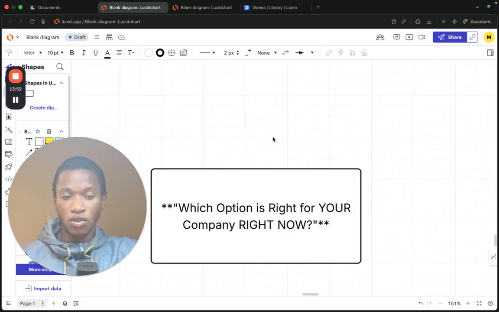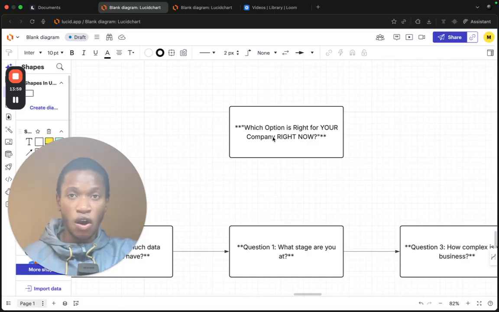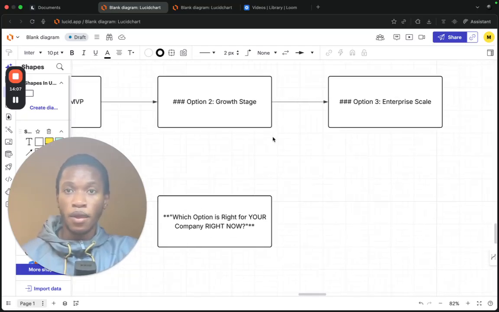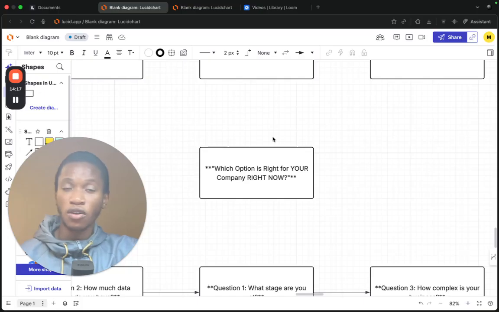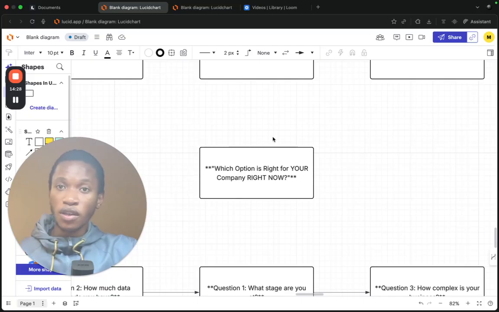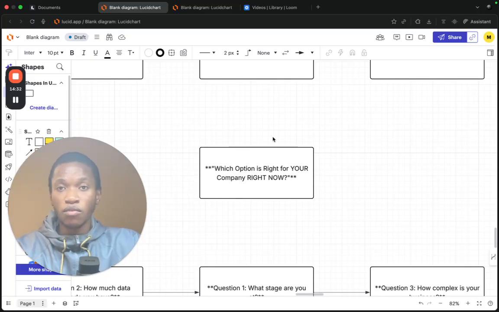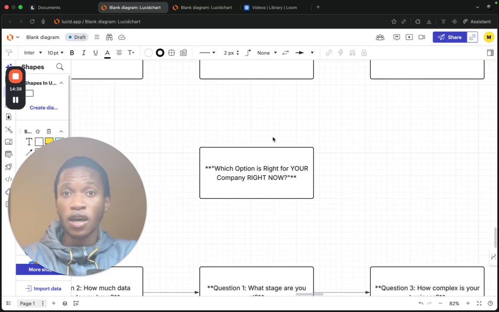And so essentially, which option is right for your company right now? Choosing between options is like the food court stage, where you ask the question, do we have the product? The question is, let's test fast. And there's the second option, the growing restaurants. Are we scaling right? The question is, and we need systems but not too complex. And then there's option three, the enterprise level, which would be like your Michelin star. How do we stay excellent at massive scale? We can afford complexity.